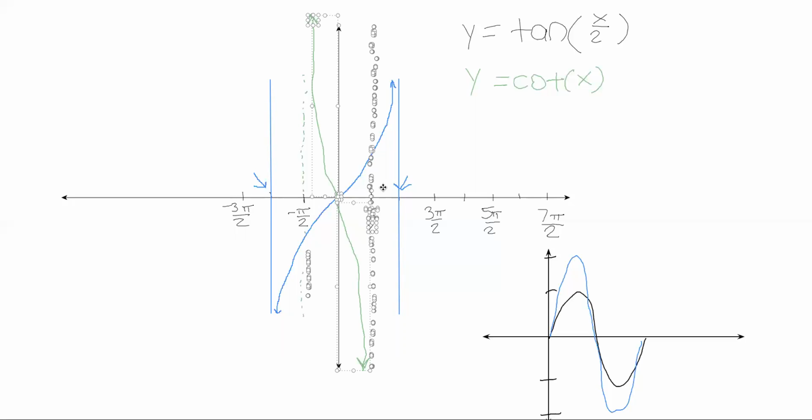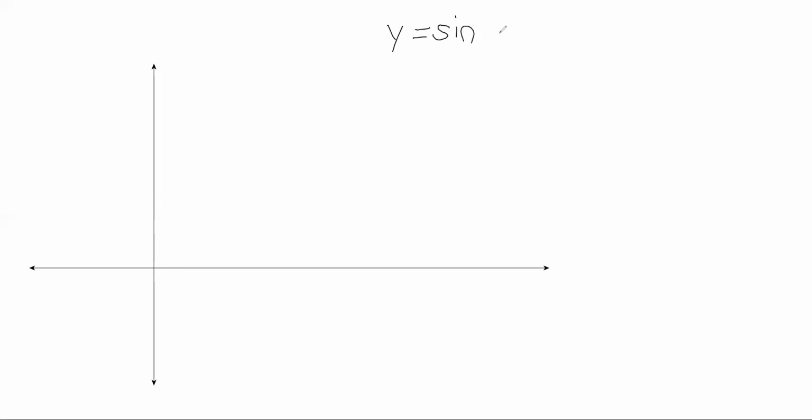And then we're not going to spend a whole lot of time on graphing, but I do at least want to review the reciprocals of cosine and sine. So we have a secant and cosecant. Do you remember what the graph of cosecant looks like? Yeah. All right. Can you graph that for us? I want to start by graphing sine again, 1 period. So can you show us what the graph of cosecant looks like?